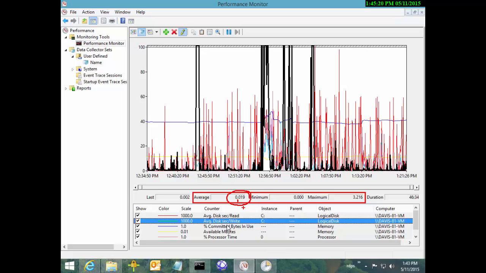The read and write disk counters are your primary indicators, which we'll cover in about 3 episodes from now, of a disk performance issue. And knowing that 0.019 means 19 milliseconds of latency is a key to understanding where your problems might be. In this case, specifically, anything over 15 milliseconds, and you don't have to write all this down now. I will cover the disk performance at a later date, but right now we're just going over what this whole perfmon thing is, and how we click buttons on it. So 19 milliseconds is getting into problematic.